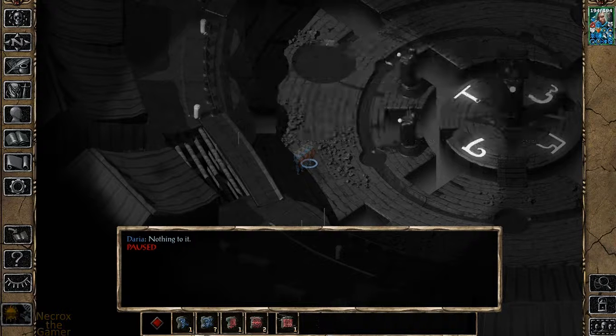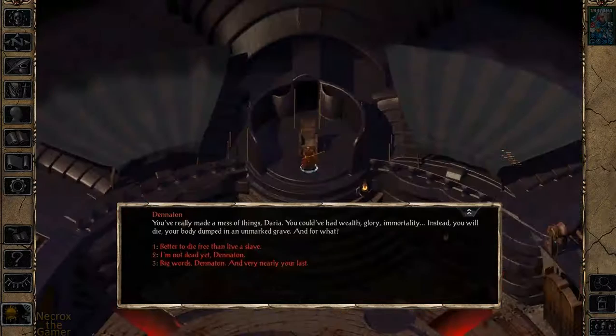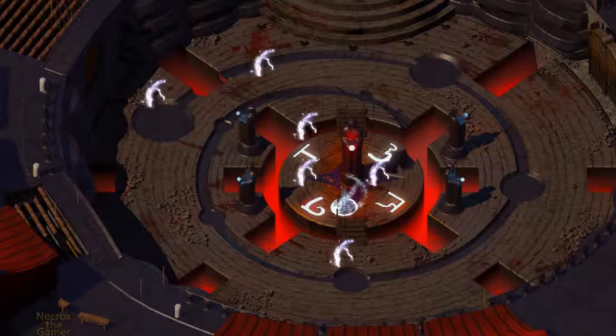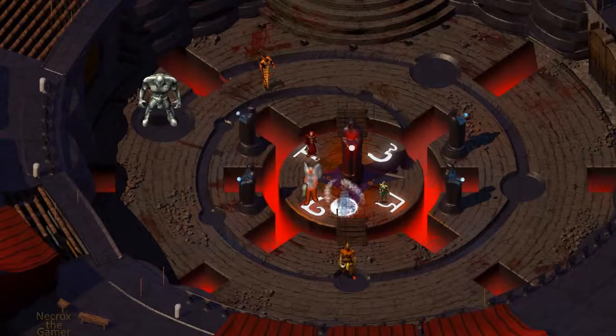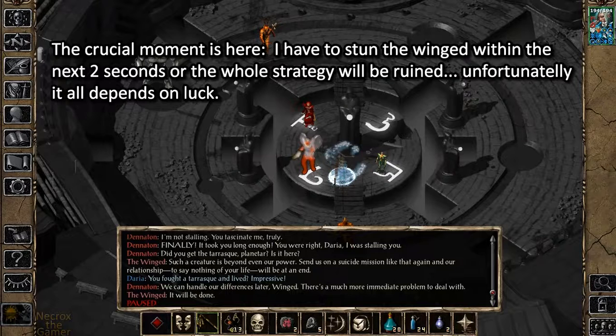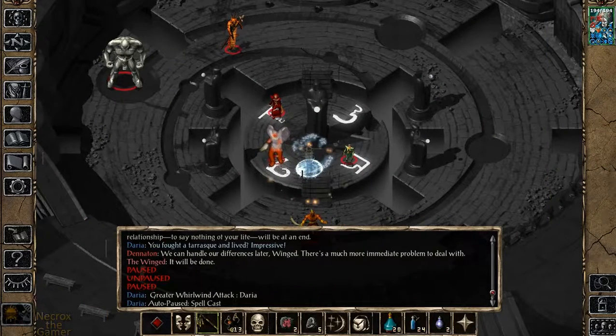You will know if it will work by making sure only the point of view of the character is illuminated on the floor. This is important to give us enough time to cast the ability and run to the ideal spot to hit the winged. Such it will be done. The crucial moment is here. I have to stun the winged within the next 2 seconds or the whole strategy will be ruined. Unfortunately, it all depends on luck.